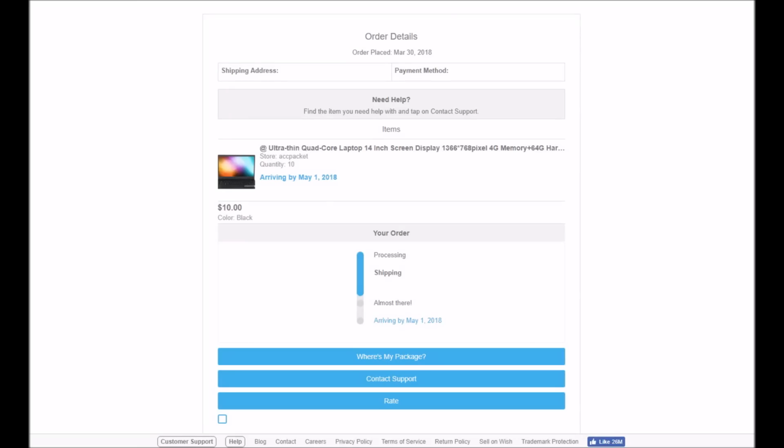For this video, we're going to take a look at my first ever Wish.com order. And I saw this, let's see, it says the order was placed on March 30th. And you can see a little picture of a laptop here, and it says ultra thin quad core laptop, 14-inch screen display, 1366 by 768 pixel, 4GB memory, 64GB, I was going to say hard drive. And it says color is black, $10.